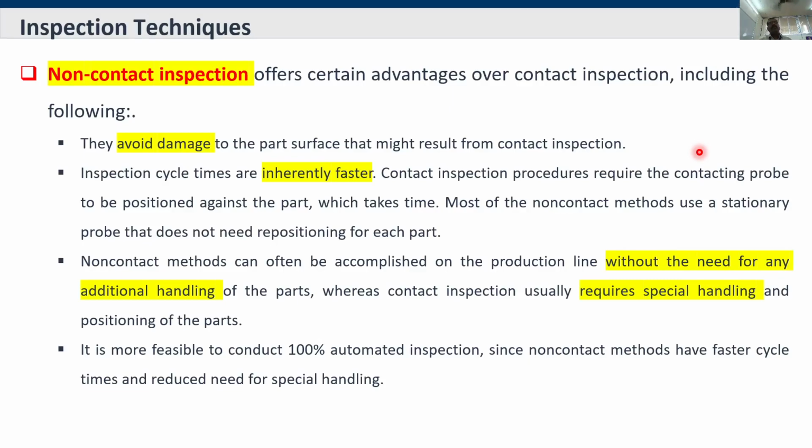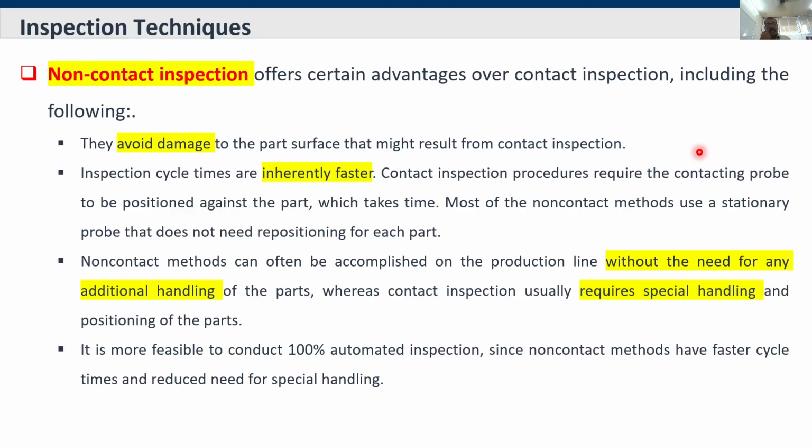For example, if you want to measure the diameter of 1,000 components, and you are using a micrometer or a vernier caliper, you need to take it, move both the jaws, put it over the workpiece, see the reading manually and check it. Maybe a digital indicator is there, then you can see the values in different resolutions. Okay, but it is a time-taking process compared with non-contact.